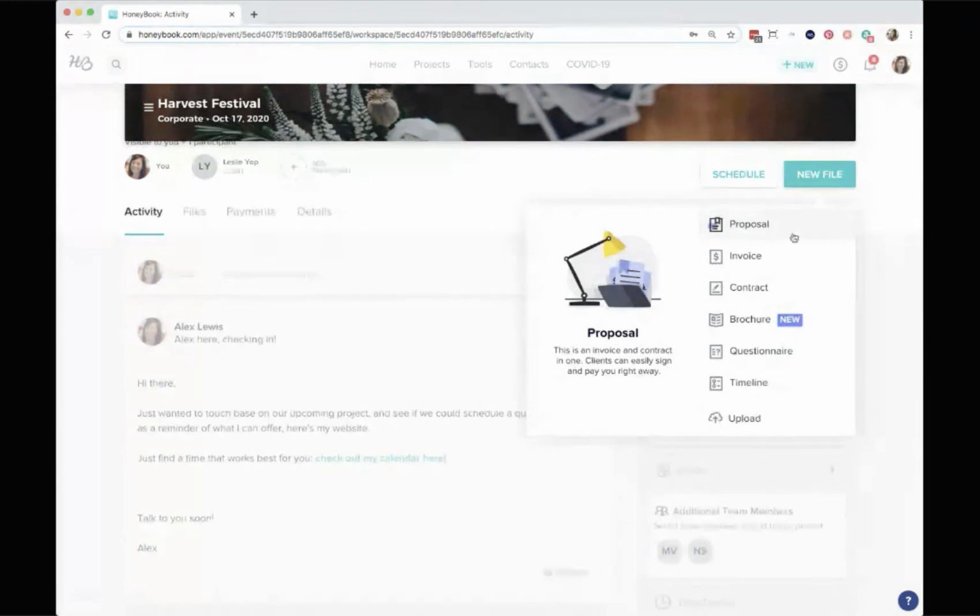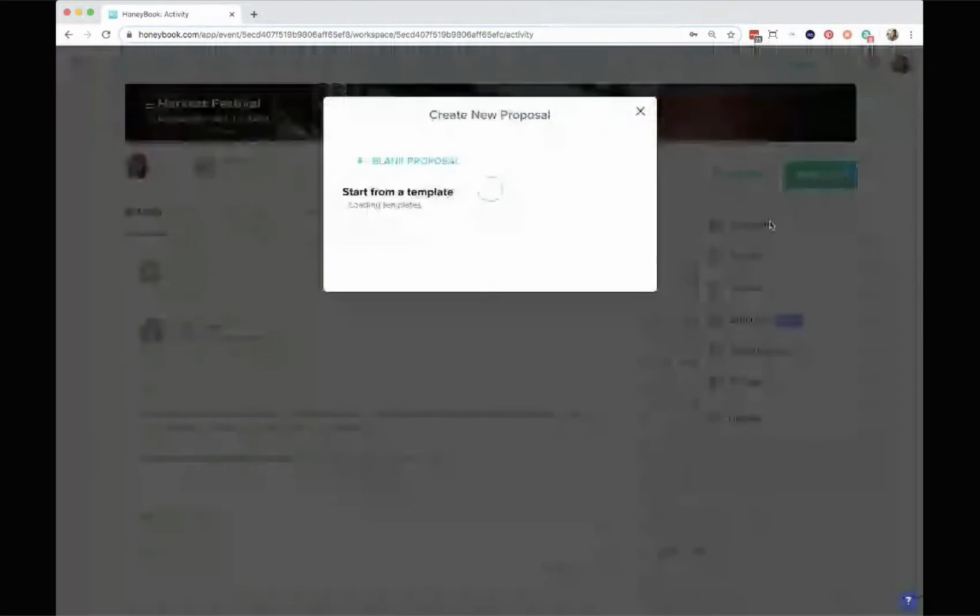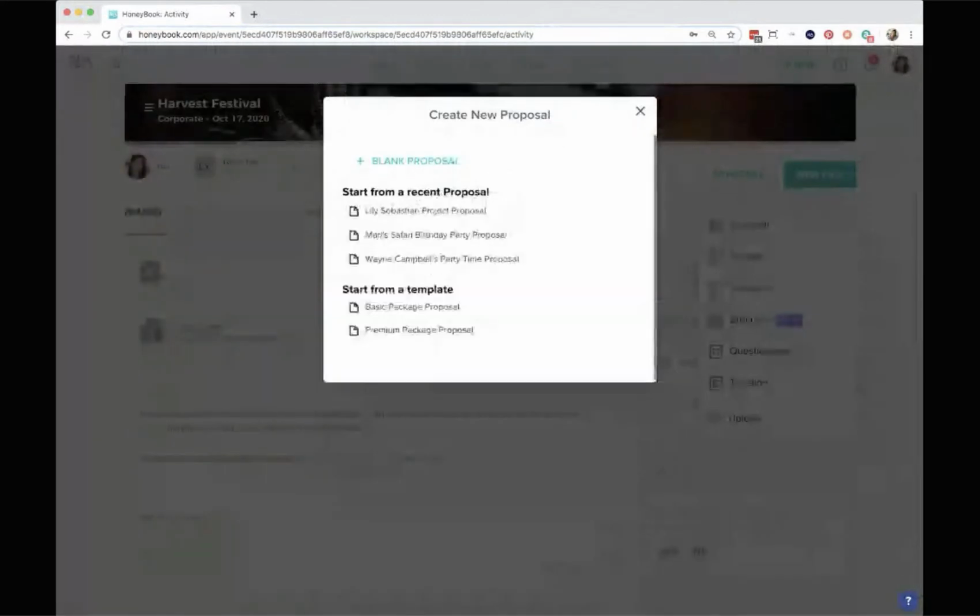So that is what I want to do right now. I'd like to start creating our proposal together, since again, it covers the invoice and contract files in one, so we'll get that nice all-in-one tutorial. Okay.